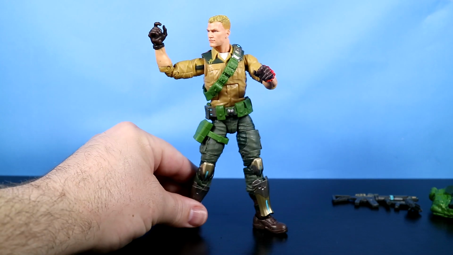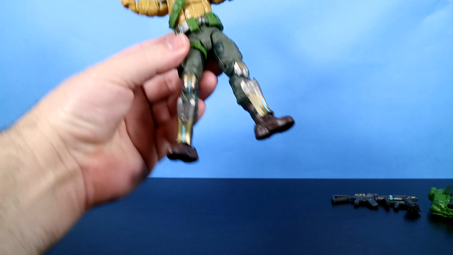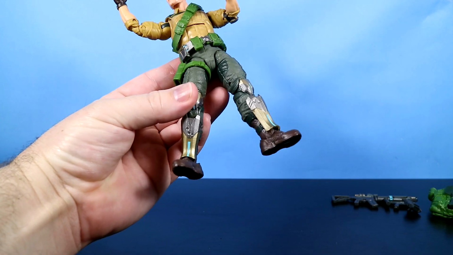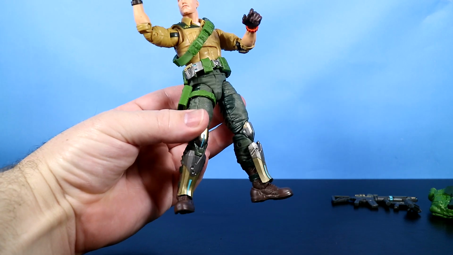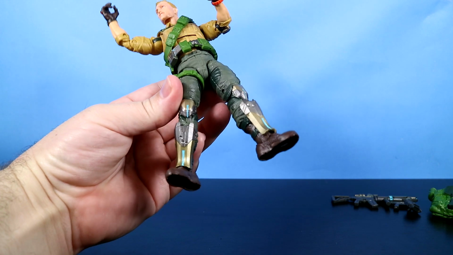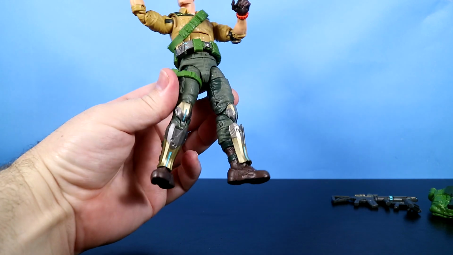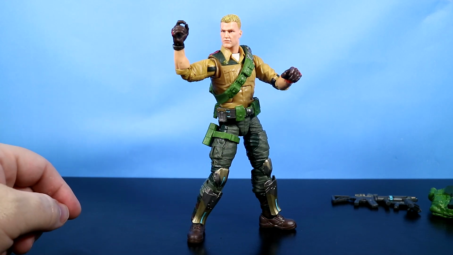Now, the one thing that divided the G.I. Joe community over these new figures was the addition and the usage of gold apparently everywhere. Well, if you ask me, the gold really does not stand out very well. It's right here on his legs. It's the knee pads and the shin guards. And when you're just looking at him and using him under normal, average light, you don't really notice the gold. With my lights here, you probably notice it more than you would without my lights. So I don't really find that this gold is bothersome.